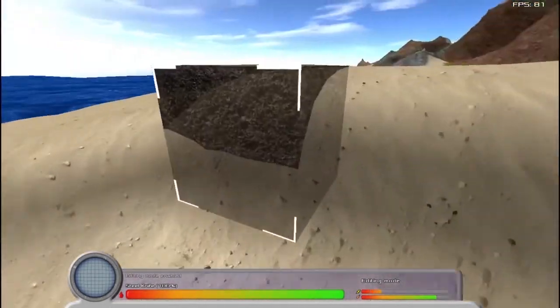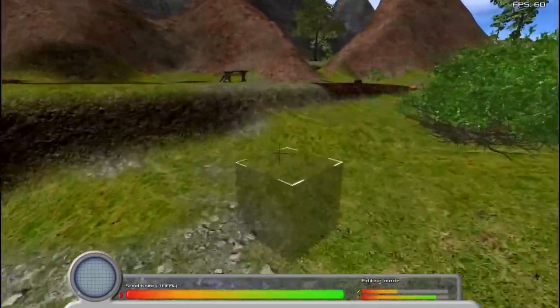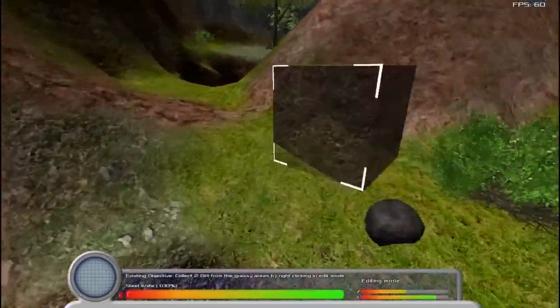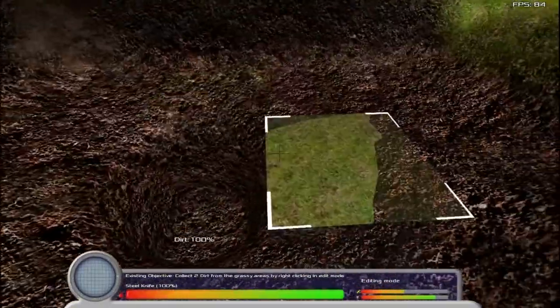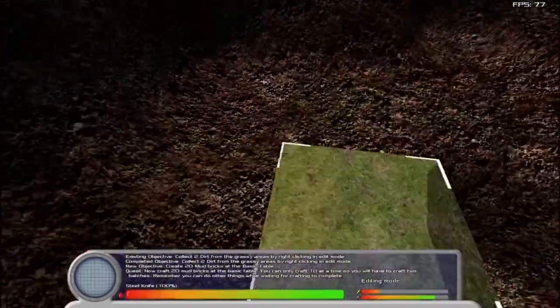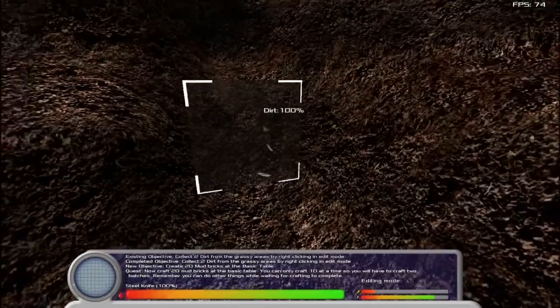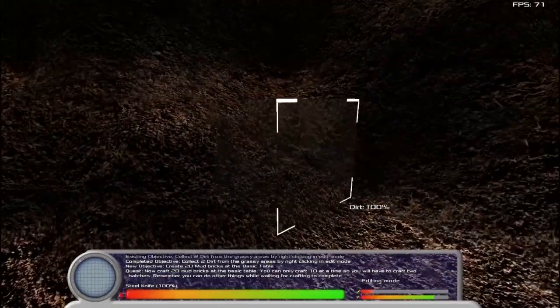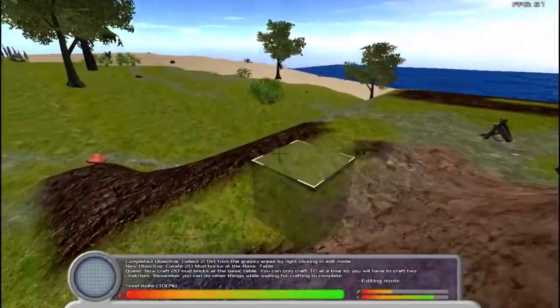Alright, I'm going to guess that's going to be enough of that, but I need to go and collect some dirts from my little dirt pit. So, 1, 2, 3, 4. Now craft 20 mud bricks at the basic table. You can only craft 10 at a time, so you'll have to craft 2 batches. Remember, you can do other things while waiting for the crafting to complete.